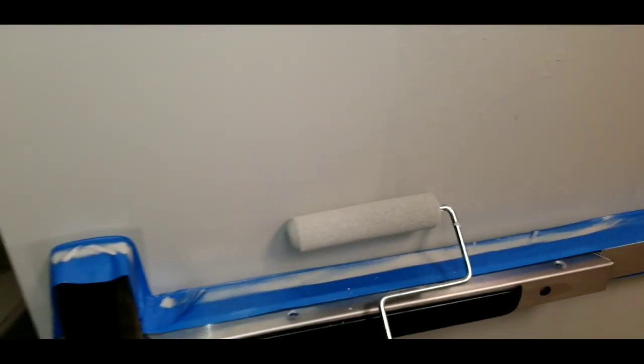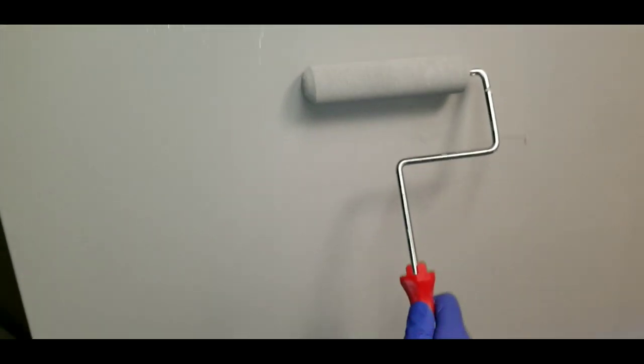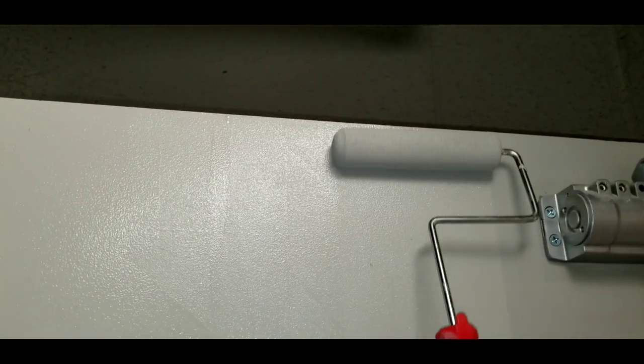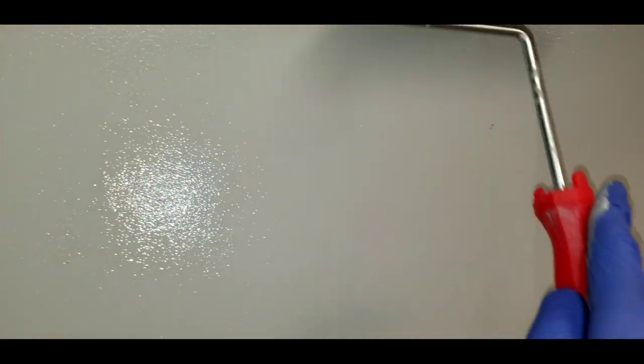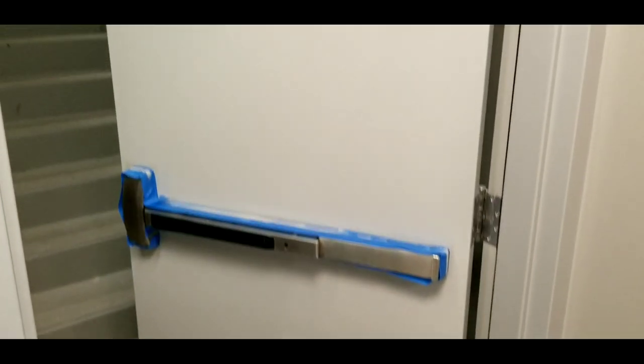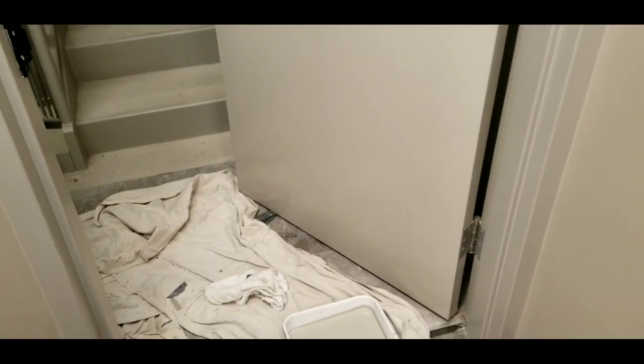After you finish painting the door section by section, you go one time with your roller all the way from top to the bottom, to make sure you cover all the area. There you go, look nice. I just finished painting with the roller, and after that I'm going to show you how to paint with the brush.